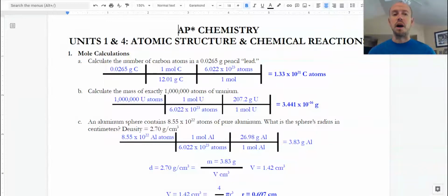Here's our first set of problems. And on these, we're going to practice skills that maybe we already have, but we're really going to extend them and start to think about how those skills that we have are applied to new scenarios. So the first one here is not hopefully too different from something that you've thought about and done in first year chemistry. Calculate the number of atoms in a certain number of grams.